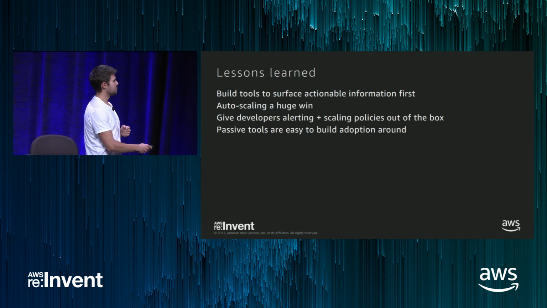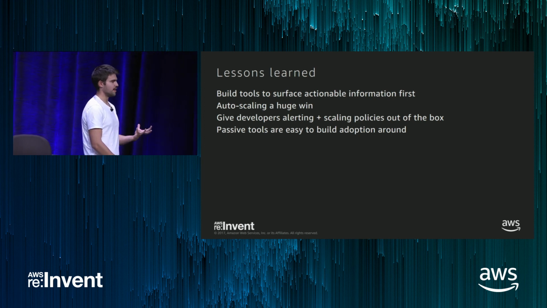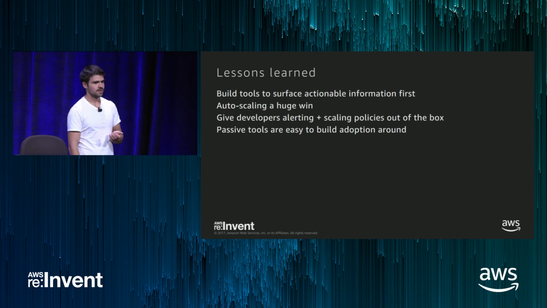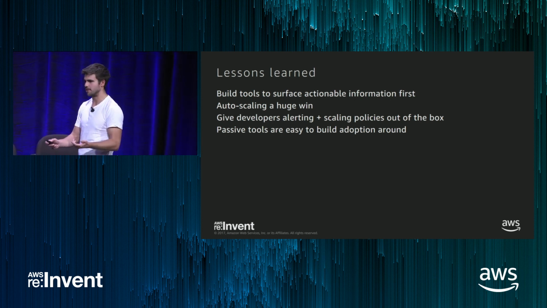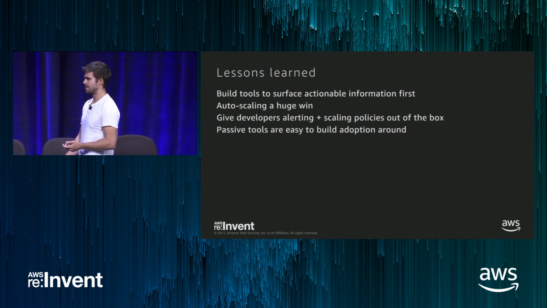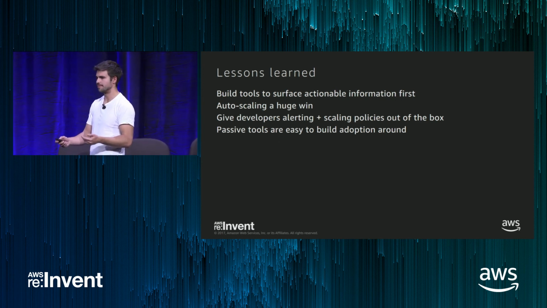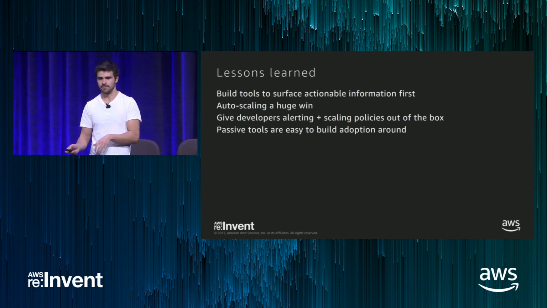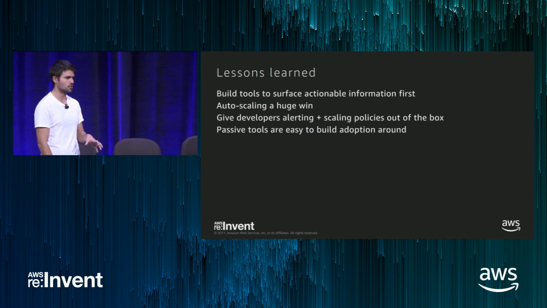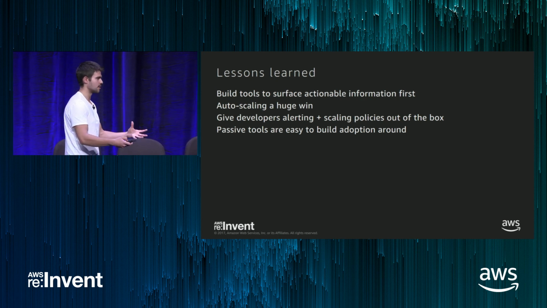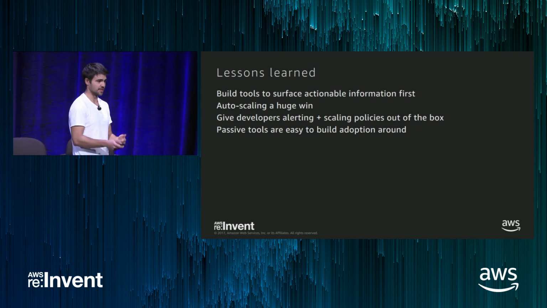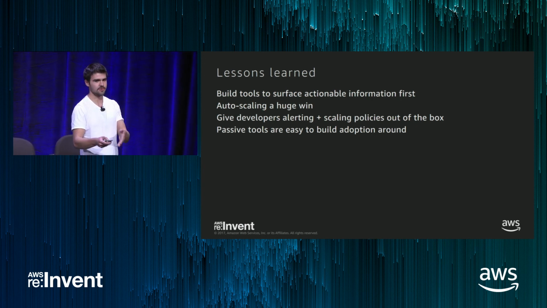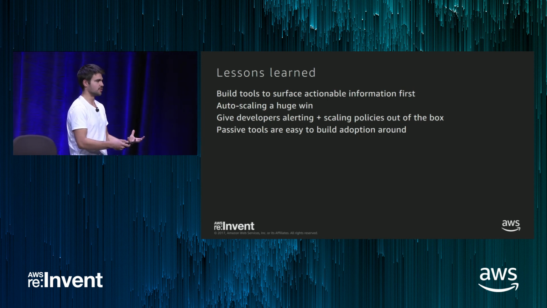And then finally, passive tools are some of the easiest that we found to build adoption around. You don't have to import other libraries, you don't have to add a bunch of configuration, you don't have to add tracing points to all of your code. If you get all of that for free from tools like BCC, or tools like Specs, or our logging configuration, then 9 times out of 10, you're just going to do the easy thing, which is also the right thing. And you're going to use these tools out of the box and make sure that they just work for you.